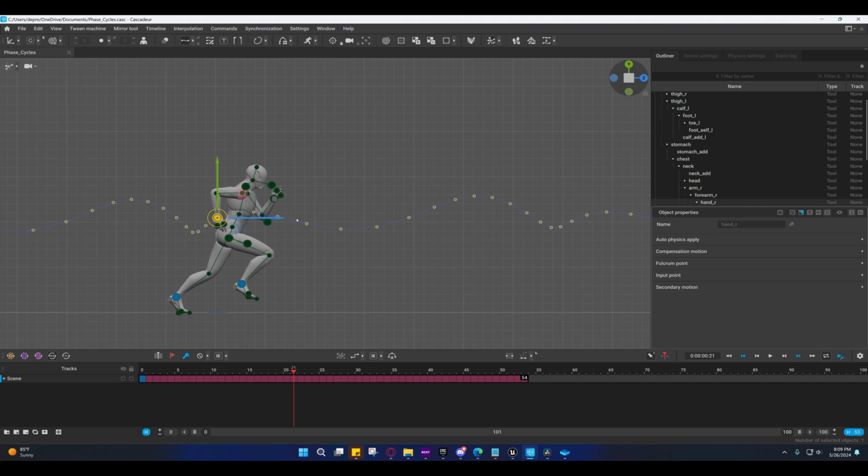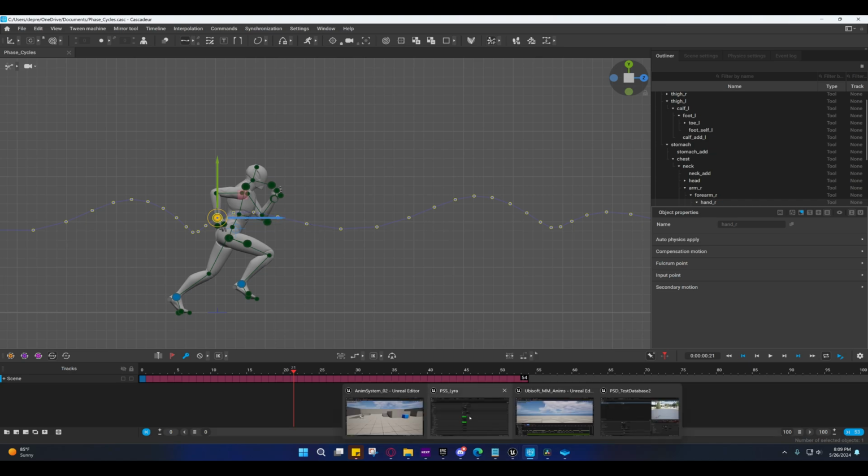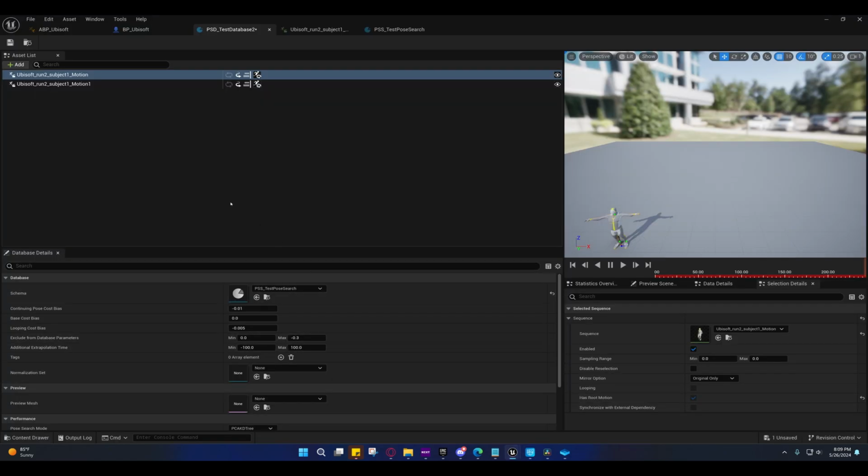And so it would look at the phase so far ahead in the animation, and it would score them based off of which phase matches this phase closest. So that's what phase means, from my understanding.